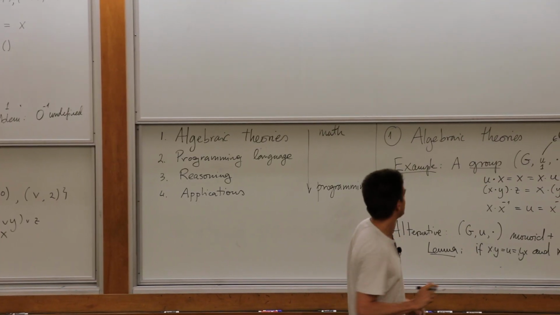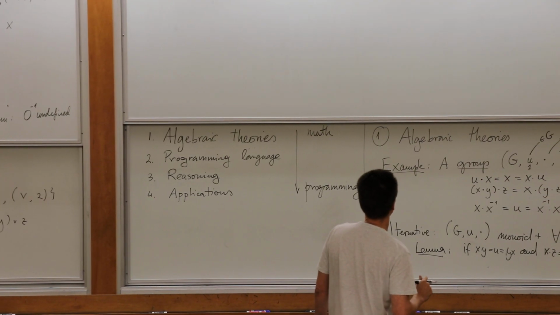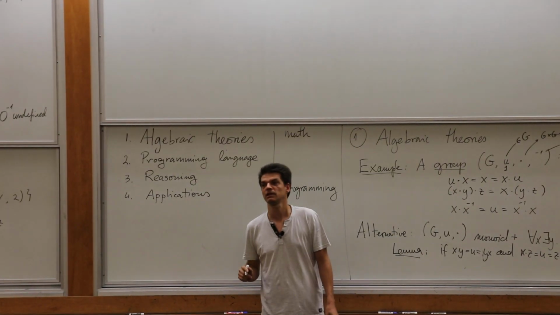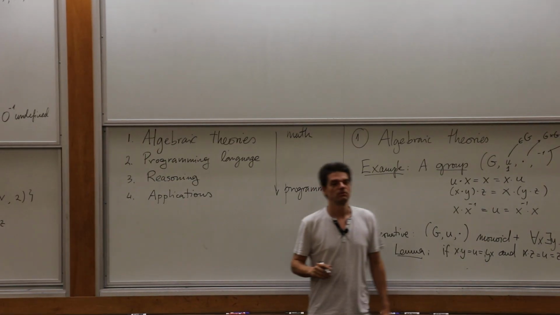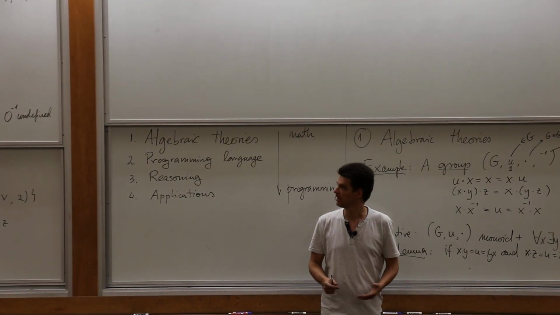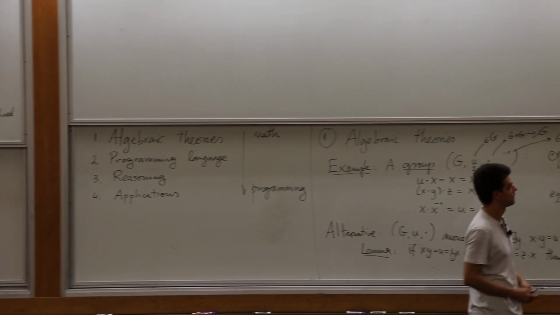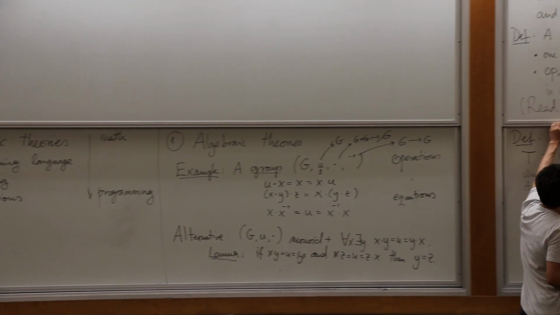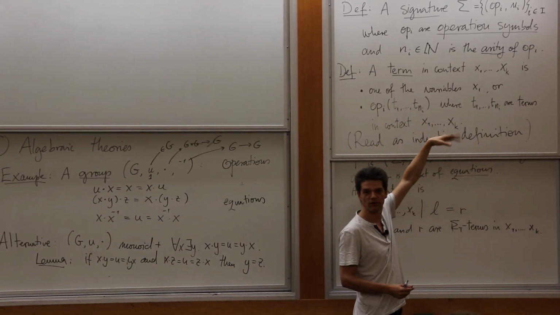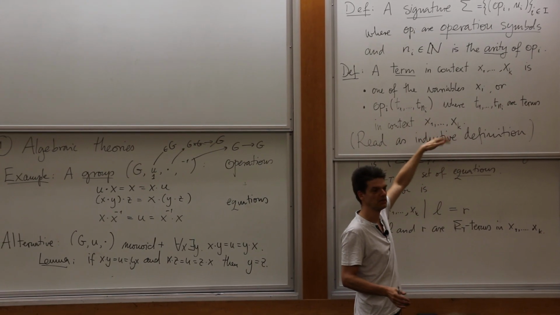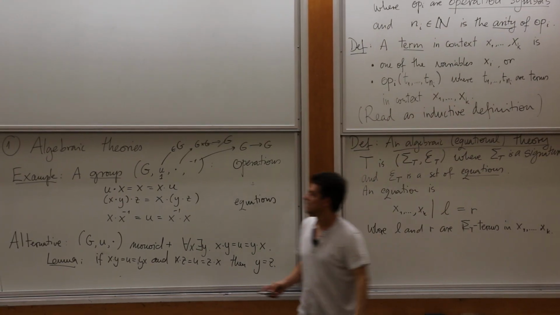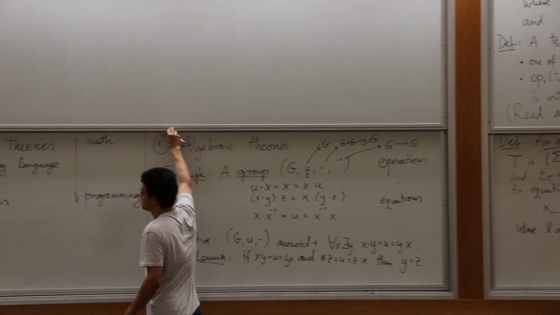Yes, so let's define interpretations and models. And this is going to be an example of denotational semantics. So we're starting with denotational semantics. We have a language, namely the language of algebraic theories. It's very simple. You can just make these terms. There's no while loops and recursion and crazy stuff, no types, nothing. And we want to give a meaning to them. So here's how we're going to do this.